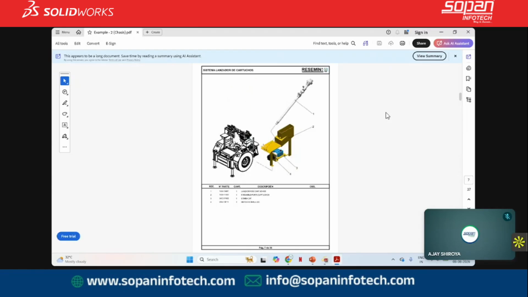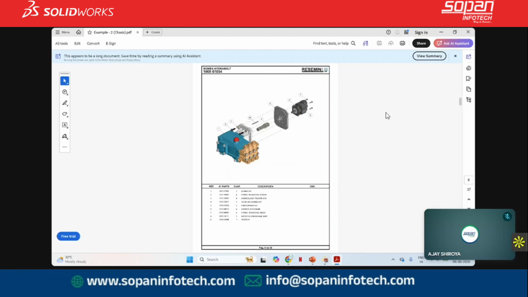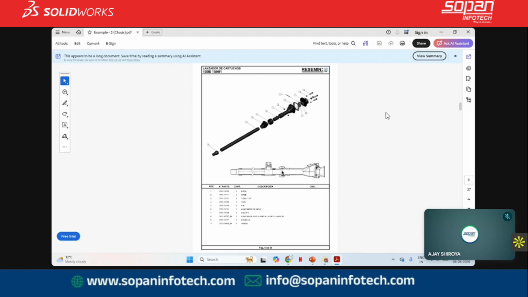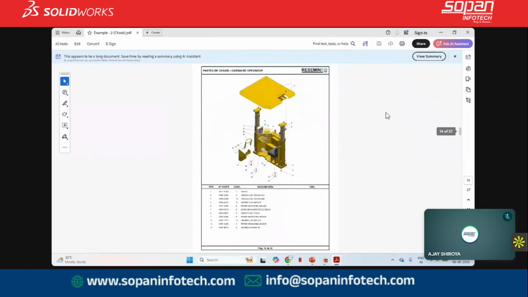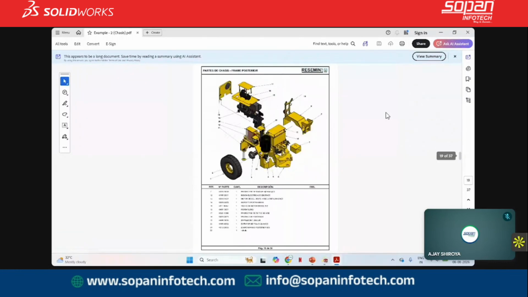You can create this kind of interactive views, how it will assemble, disassemble, how the part should be defined, and what small parts you want to show, how we should do the maintenance, what we feel when we go for the maintenance, what the name of the part is. If we know the name of the part, then we can replace it earlier. We can ask for it, you can define it here.